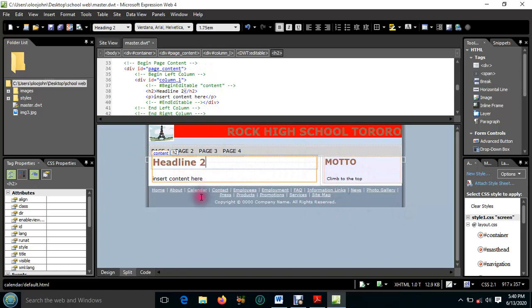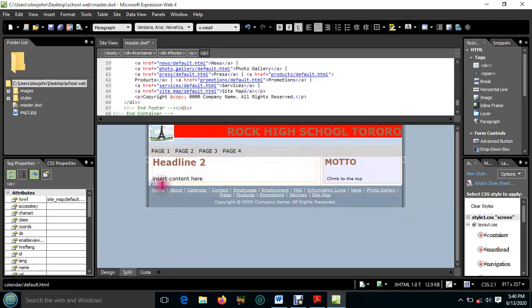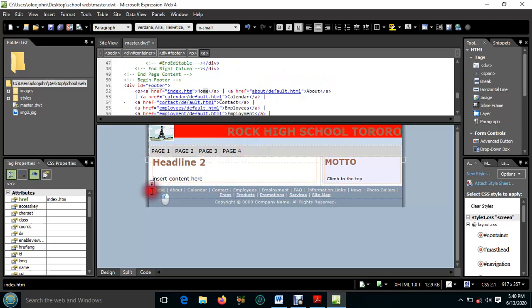Now the last one that we have is the footer section. In case we are supposed to have these navigation buttons also under the footer section, we do the same as what we have done to the navigation bar here. But since we are not going to use them, simply come and select one of them to locate where they are, and you delete them.